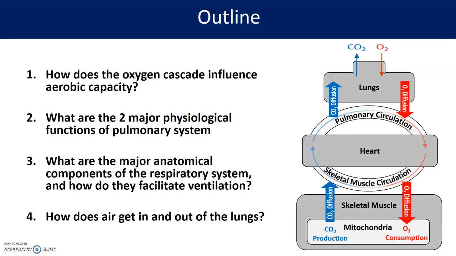That's all we're going to cover for today. Remember, we've talked about the influence of the oxygen cascade on VO2 max, especially at elevation. Talked about the physiological functions of the pulmonary system in gas exchange and in acid-base balance. And we've talked about how you ventilate air in and out of the lungs.